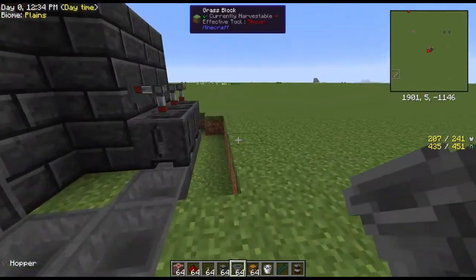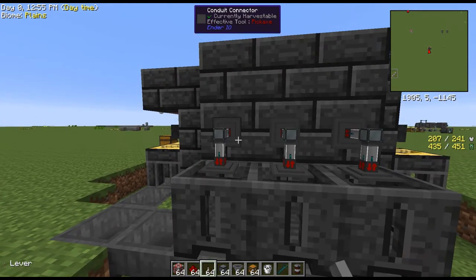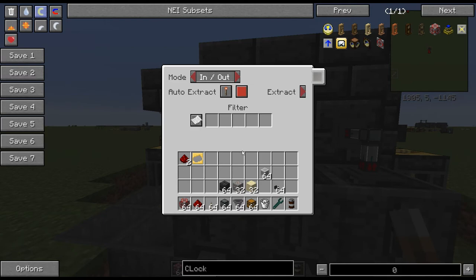So the hoppers are all leading all into that chest. Now, a lot of people will do blocks. I'm a person that doesn't want the extra step of converting the blocks over to ingots, so I just do straight ingots and it works fine for me. It's up to you. You can do blocks here, but what I'm going to do is show you how to just make one thing out of this.